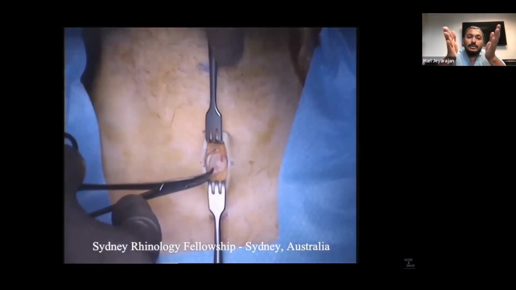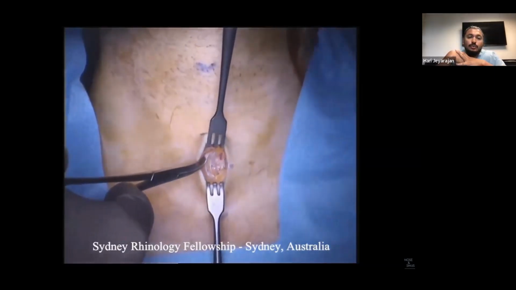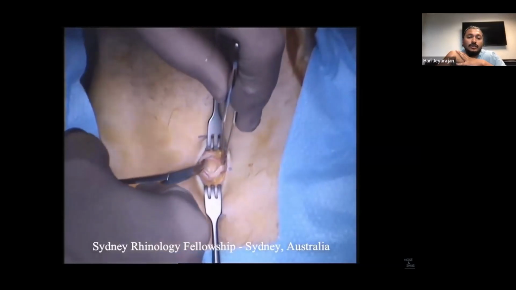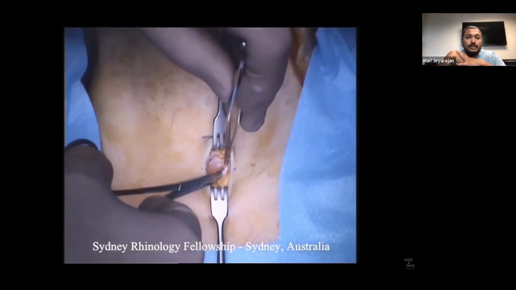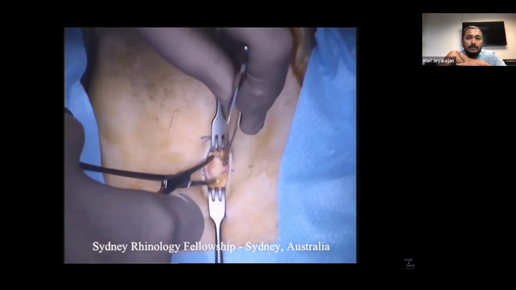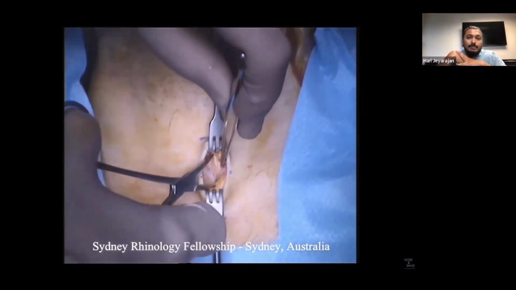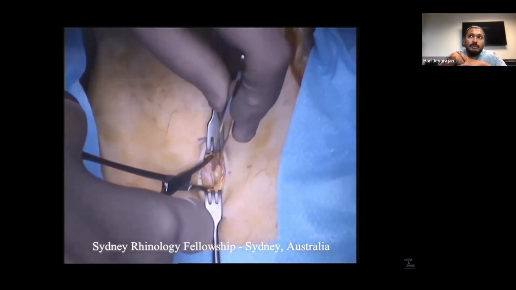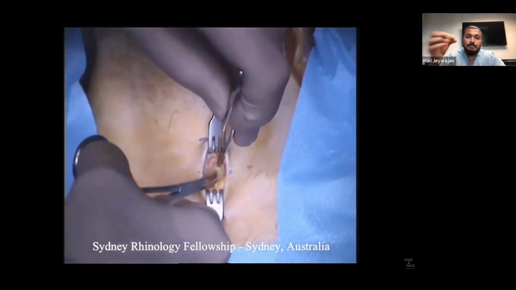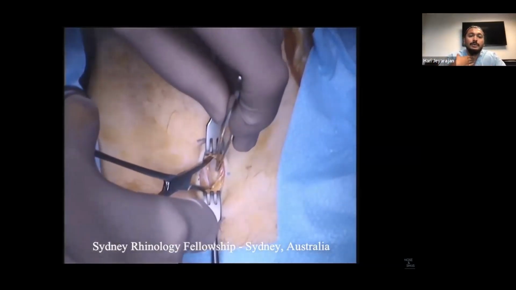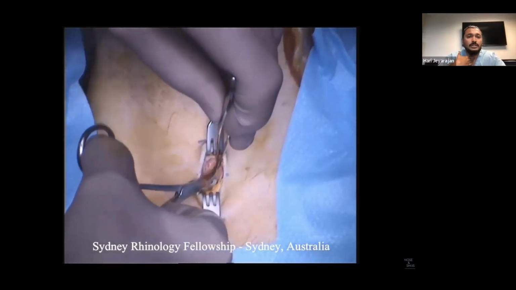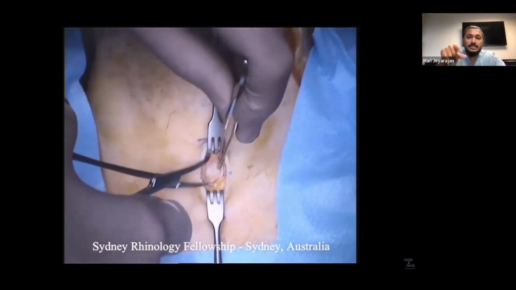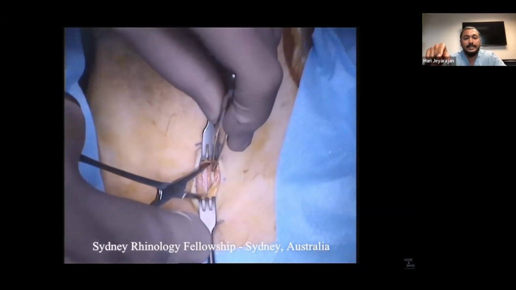But we dissect straight through the infrahyoid strap muscles until we get to, usually the first thing I look for, or most of us look for, is the cricoid. Remember, the cricoid is the most easily identifiable surface landmark in the trachea. And one of the reasons for this is because it's a complete ring. So when you press on the windpipe, most of the windpipe is compressible, but the cricoid is not. So it's easy to identify it as separate from the trachea.